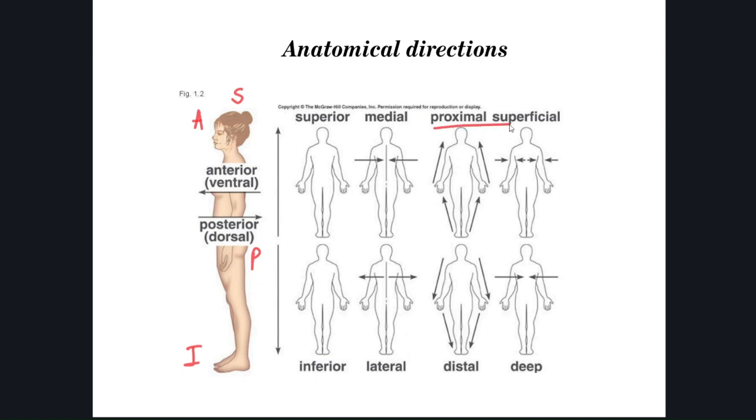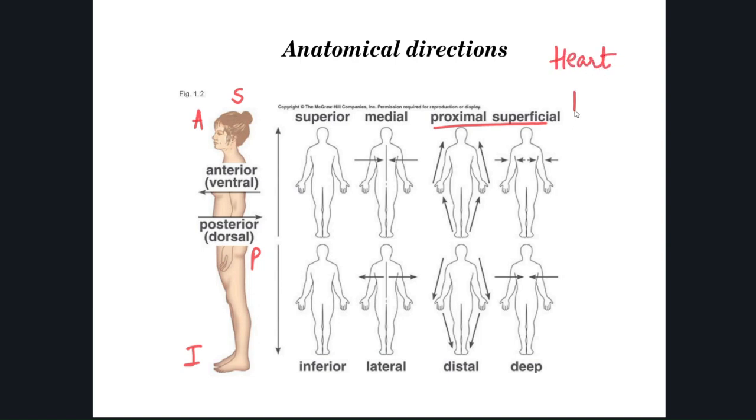Now, these terms are more contextual and referential, in the sense that when you talk about something as proximal, something that is proximal for one reference point may be distal for another reference point. So proximal and distal basically come from when something is closer to the reference point it is proximal, farther is distal. Similarly, superficial is something present more on the surface, while deep is when it is present more deep inside the body.